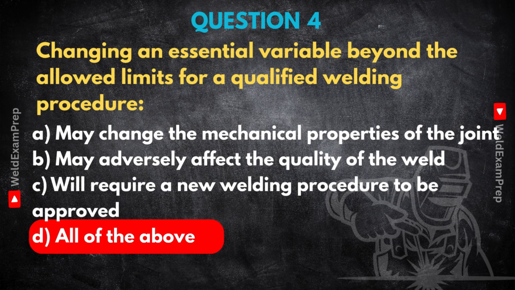Well, changing something like heat input or preheat, as we just talked about with interpass temp, it changes the cooling rate, changes the whole thermal cycle. That directly affects the microstructure that forms in the weld and the HAZ. Different microstructures mean different properties. Strength, ductility, toughness, they can all change, sometimes dramatically. You might end up with a weld that meets the strength requirement, but is too brittle, for example.